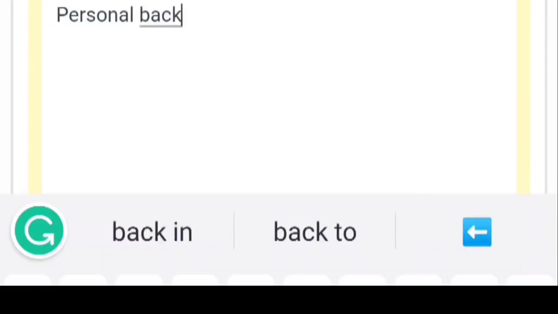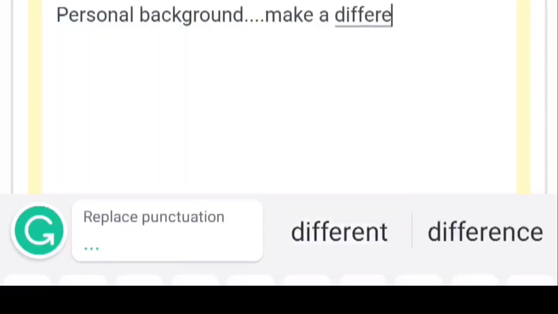So you don't just write broadly, like you don't just put in words and all of that. You have to say your personal background, your studies, and how everything put together stirs you up to make a difference. You understand?